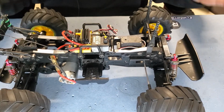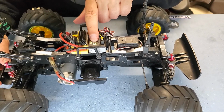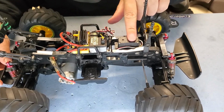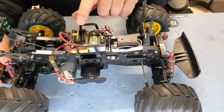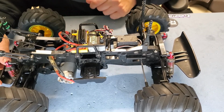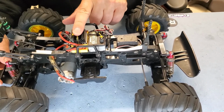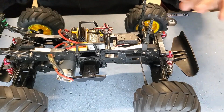So I'm pretty fortunate in the way this one came equipped. It does have a Duratrax AM receiver in here, a 2-channel AM receiver, which I can use with existing AM radios that I have, which I will totally do because it's just fun to keep it old school. It does have a Futaba servo and a Traxxas XL5 ESC, which I'm not too sure about. To be honest, it's the first yellow XL5 I've ever seen. Some of you Traxxas guys may know better than I do what era this is from. Probably mid-2000s, but I will remove this and put a Tamiya ESC in here just to keep the Tamiya brand sort of within the kit.